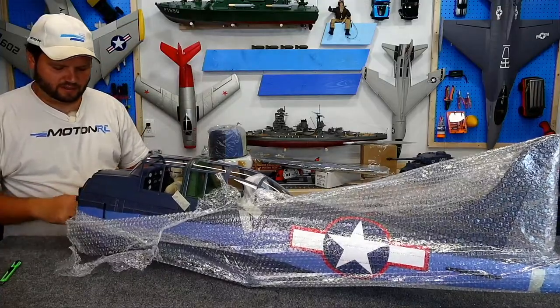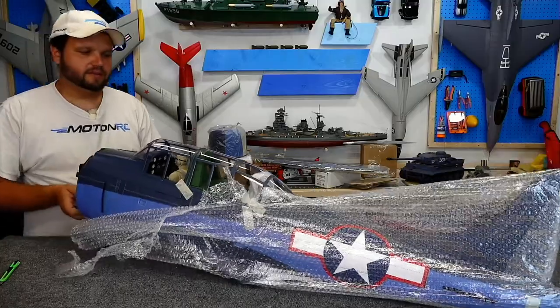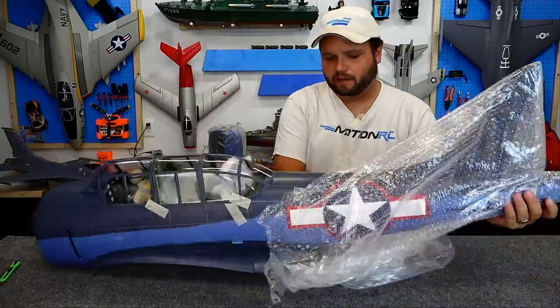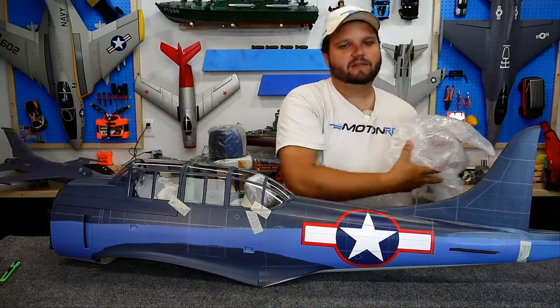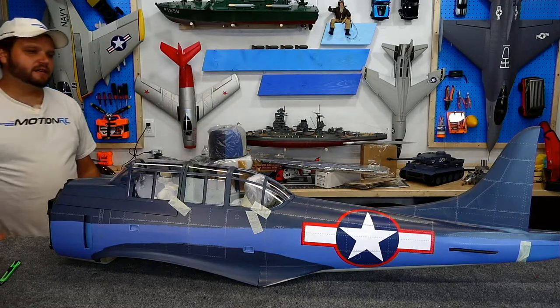I don't know if it's on the website, the scale. We could do the math, though. You just Google what the actual length of the wingspan is on the real airplane. And then you multiply it times 12, then you divide it by however many inches the airplane is, and that will give you your scale.